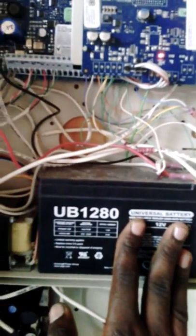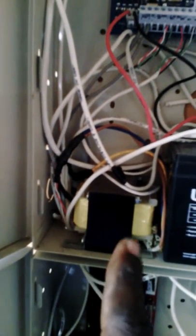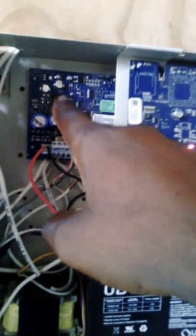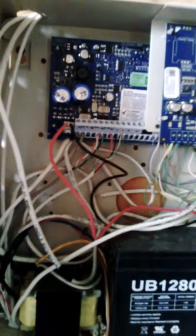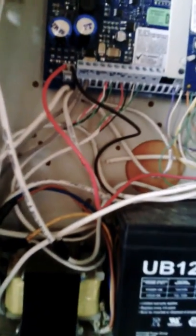The panel is made up of several components. We have a backup battery, 12 volt 8 amp hour. You have an open frame transformer that takes 110 or 220 current and turns it into 16.5 volt, which the security system, which is this board behind here, uses to power the system.